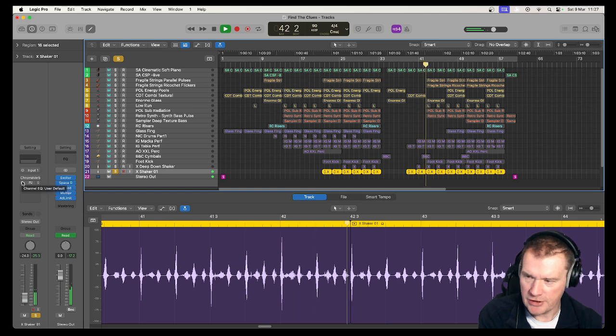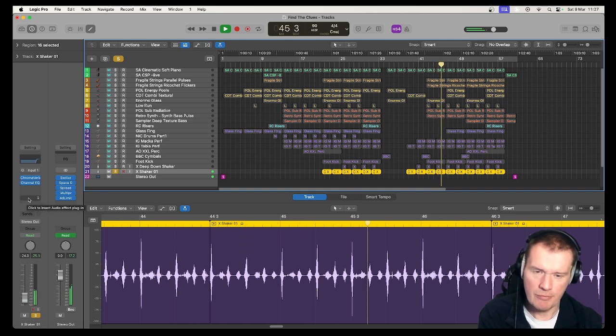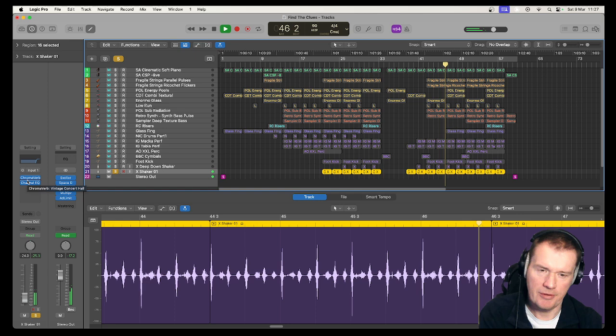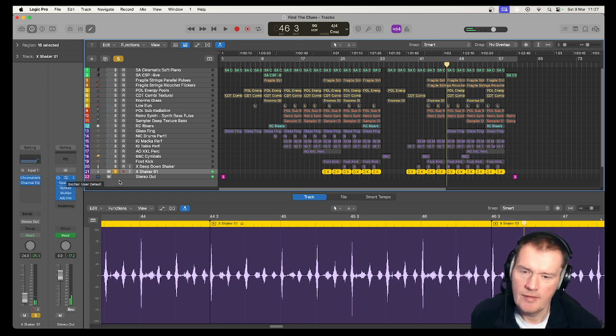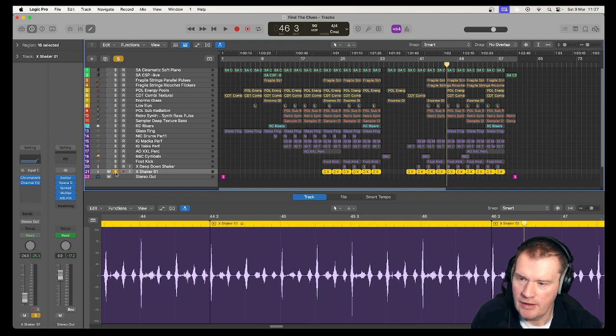But once you put that channel EQ on, you only get that very top end. And with the reverb, you get a tiny bit of ring out as well. So that's it for the instruments that we used.